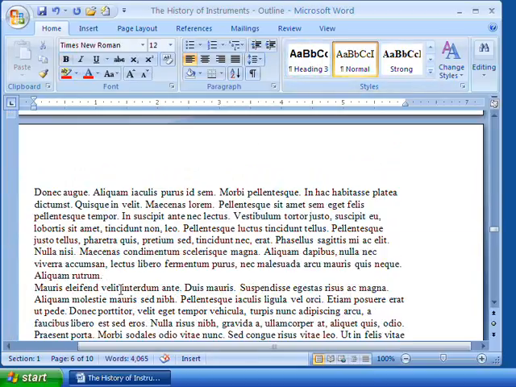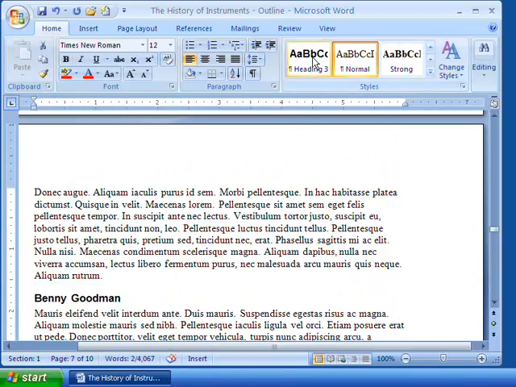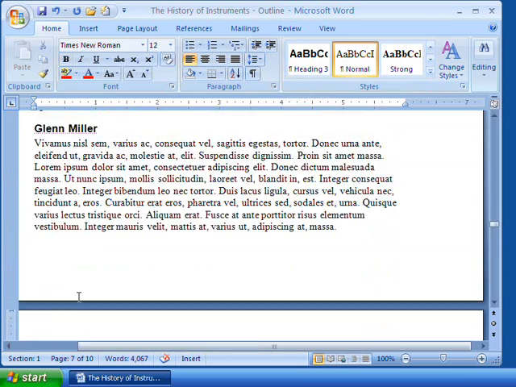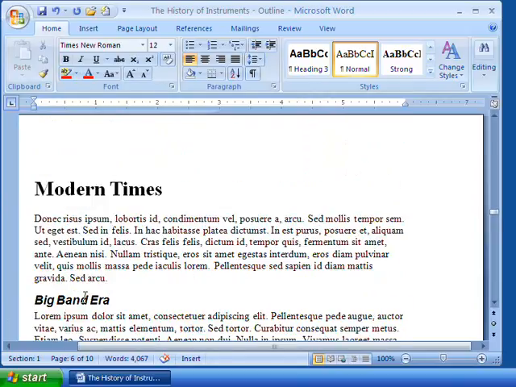And let's say we add another one. My favorite all-time is Benny Goodman. Benny Goodman was a clarinet player, and part of the reason why I started playing the clarinet back in my band days. So there we go, heading 3. Okay, so now I've added 2 heading 3s, Glenn Miller, Benny Goodman, and the big band era. So there's a heading 2.